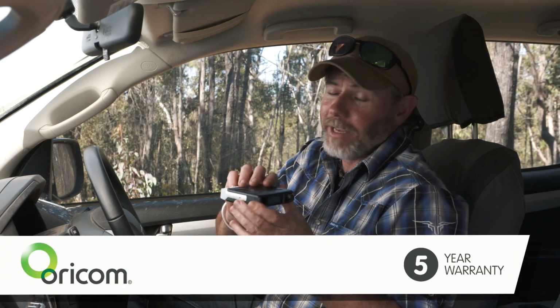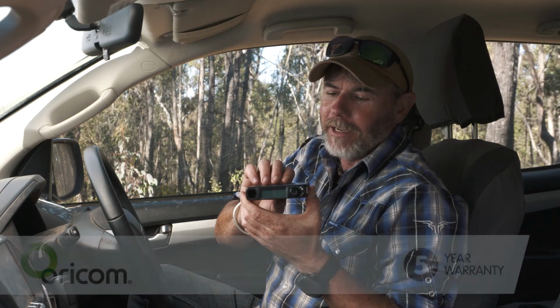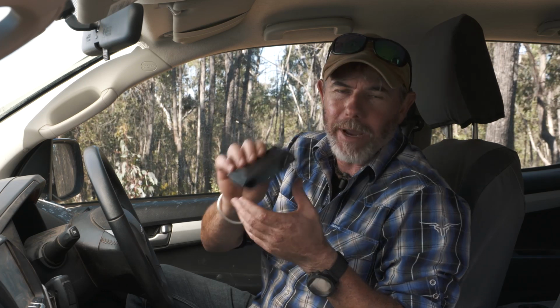Powerful, crystal clear, and you only need this amount of space to install it. The UHF310 from Oricom could be the perfect compact UHF CB radio, the one you've been looking for.